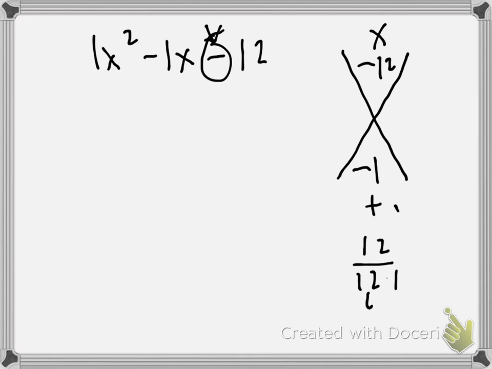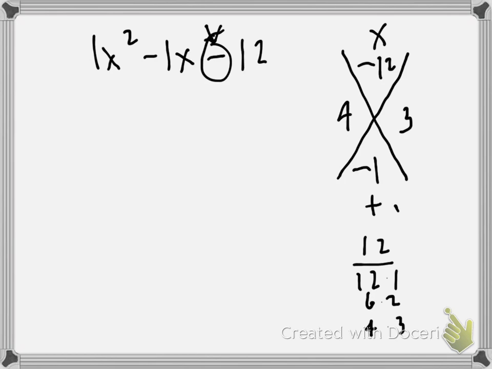I could do 6 and 2. 6 minus 2 is 4. Again, that's not what I want. But finally, 4 times 3, you'll get better at this as you do it more. You maybe won't have to write this list when the numbers are fairly straightforward like this. But we know 4 minus 3 is 1. So 4 and 3 are going to be the numbers that I'm going to be working with here. Okay? And so then I've got to really think about the signs of these two numbers, because 4 plus 3 is 7. It's not what I want. I want my signs to be different, like I mentioned earlier.